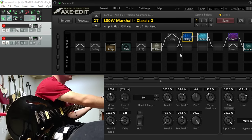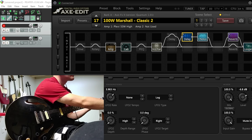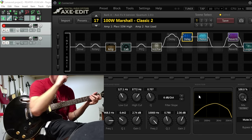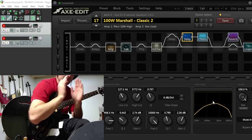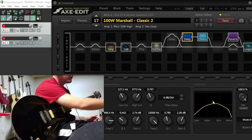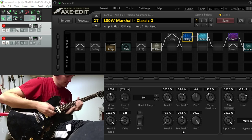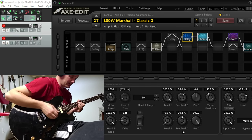So a couple things to note there. One is that it's pretty dirty. I've got some drive going, there's some modulation happening, and there's also quite a bit of EQ going on where I'm rolling off some of this top end right at about 3,700. And actually the mid-range is being poked up just a little bit. So the repeats are very mid-range focused. With this boost and also with this drive, it gets very grainy, kind of dirty and warbly.